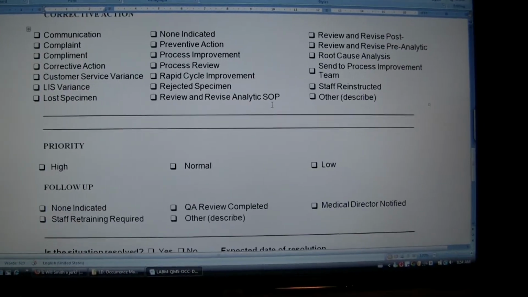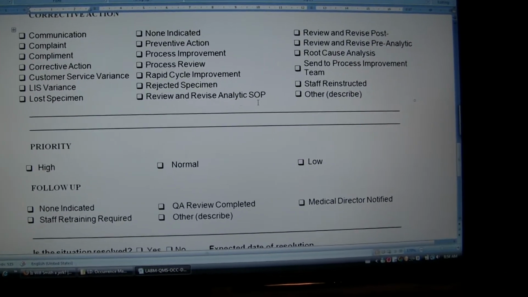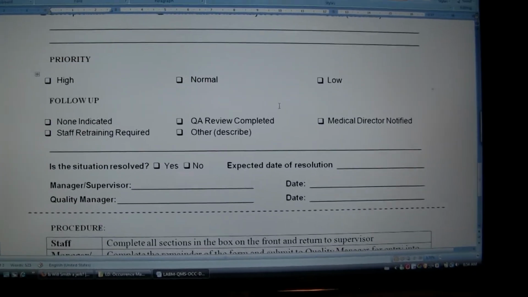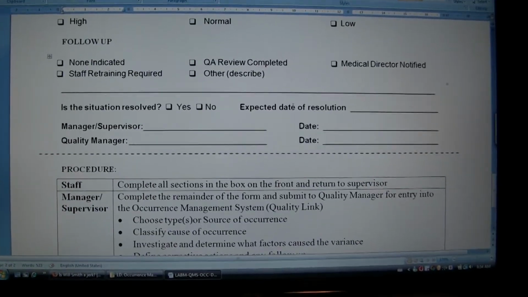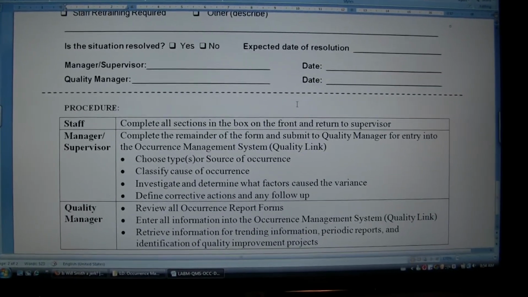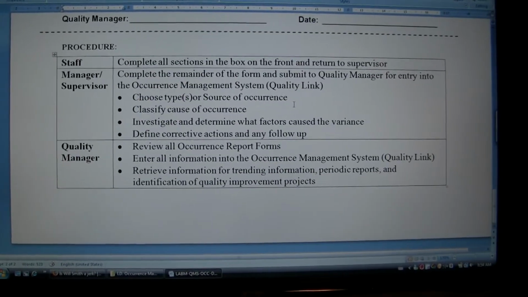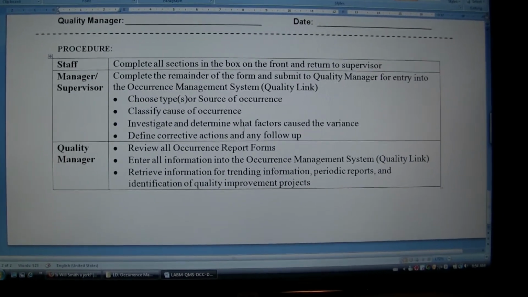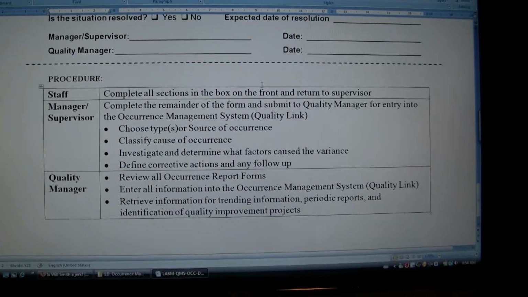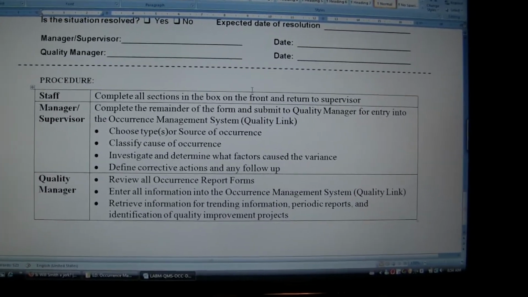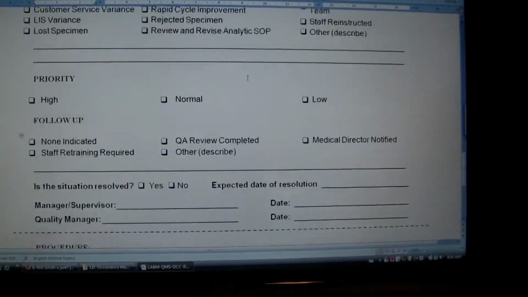The corrective action is documented by the quality manager or lab manager. The priority and the sign-offs on everything, and it just gives you some instructions of what each stakeholder and the process procedure is required to do.